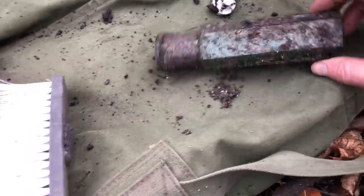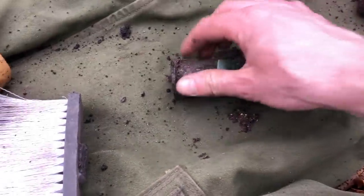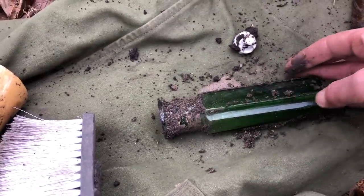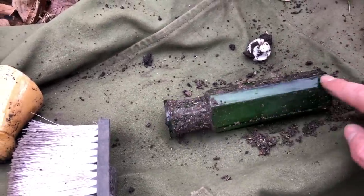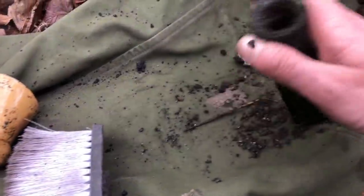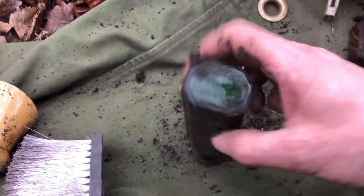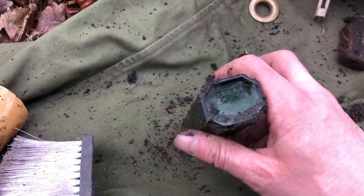Just had this. Still got the label on, or part of it anyway, but it's illegible, unfortunately. I think it's like a pickle jar or something. I've had these before, I absolutely love them. Really nice chamfer, sort of like concave chamfer, whatever you would call that. It seems to be undamaged at the top. Pretty much perfect, yep. Oh, it says something. That's a registered number. Very nice indeed.